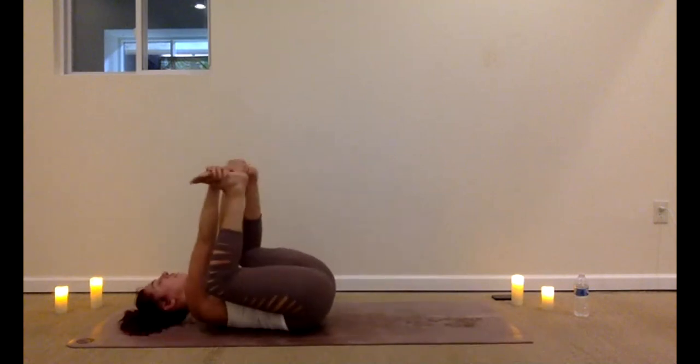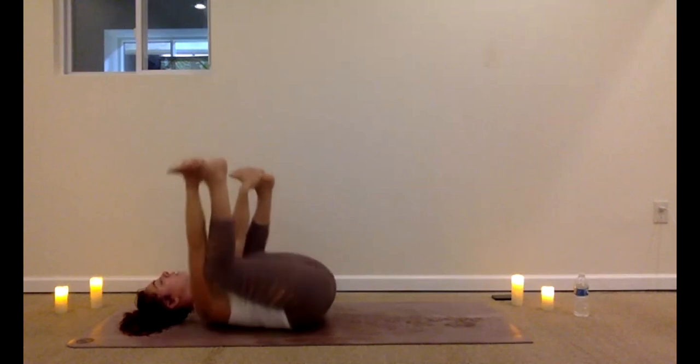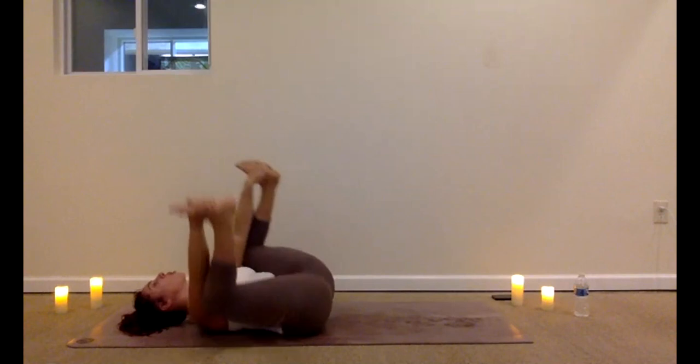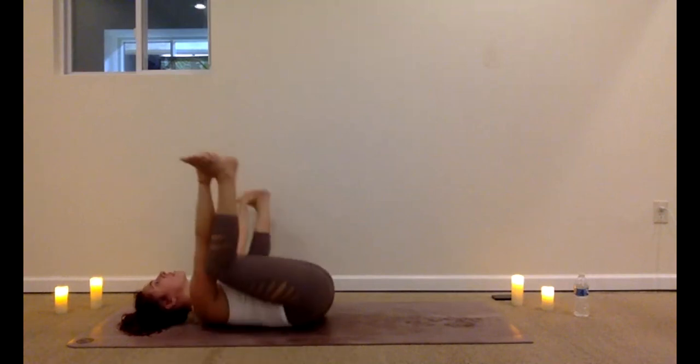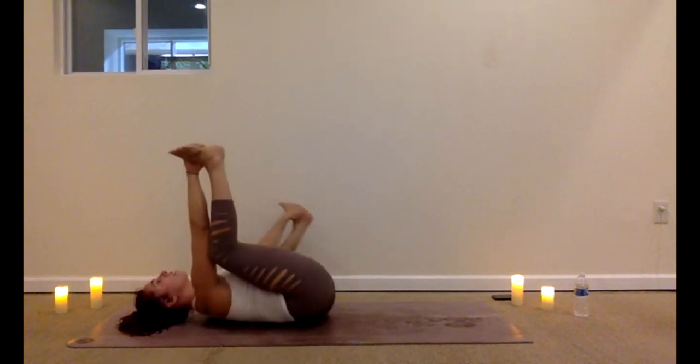Happy baby. Inner arches of your feet. Rocking side to side on your mat. So allowing your body to massage your spine, your shoulders, your hips, and all of the little muscles that surround those areas.